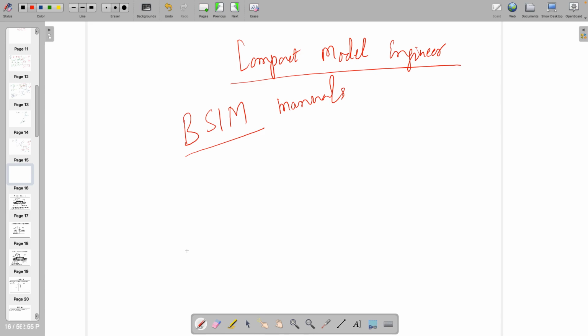We are following those BSIM manual units. You can download it from the UC Berkeley website. It's freely available. You just download that PDF, and in it there is one big table, even with some of the parameters which are not known to us, like ABCD. Alpha, beta, gamma, fitting parameters, all those things are written there, and their units are also there. Use those units and you can find out the exact value, right?